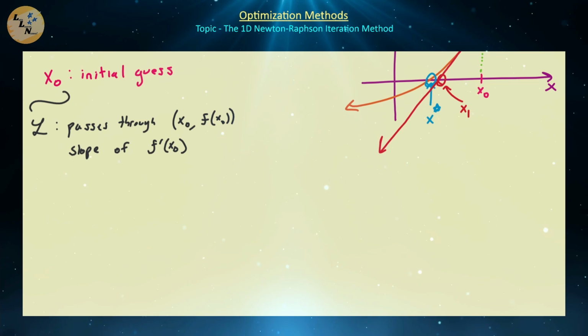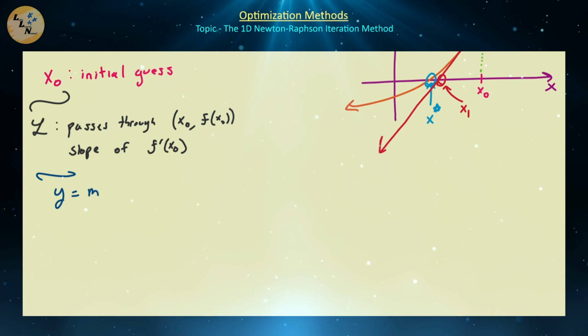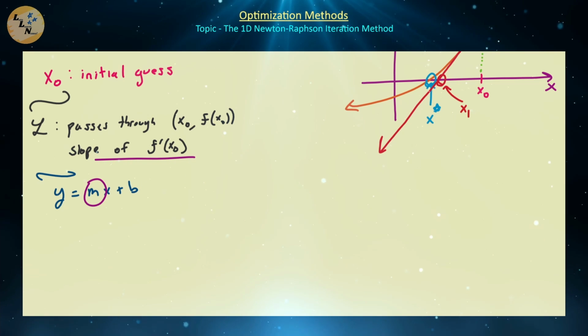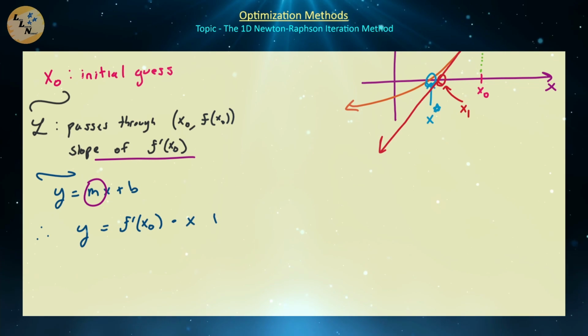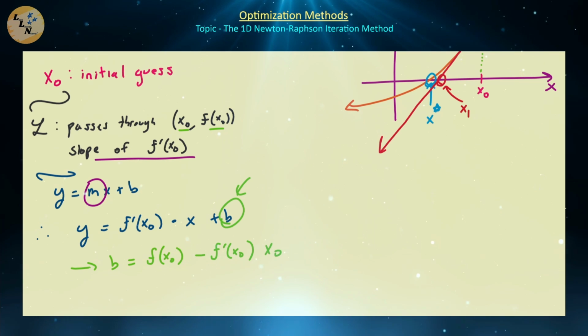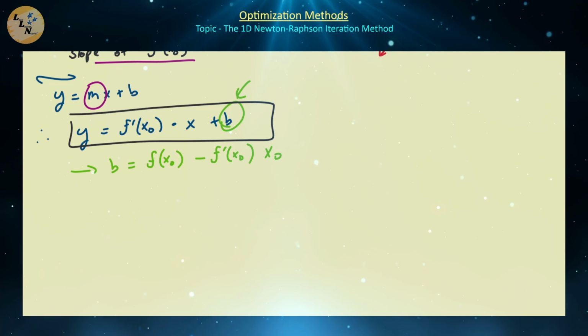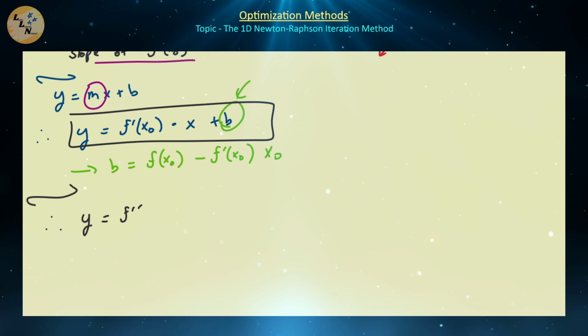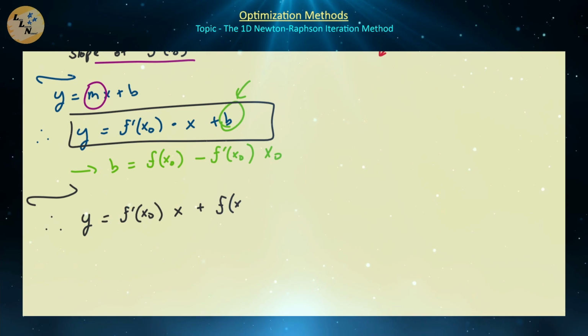So what is the equation of this line? Generally speaking, you can represent the equation of a line in the form y equals mx plus b. That's the elementary perspective of this. We know what the slope is. The slope is assumed to be f prime of x0, so we can just replace that here. So we have y equals mx plus b. The next thing we need to figure out is, what is b? Well, we know a particular point x, y on this line, so we can substitute them in here, and then b is going to be equal to y minus m times x. So that is the intercept of our line L. So we can rewrite this expression as the following. We can write that as y equals mx plus b.